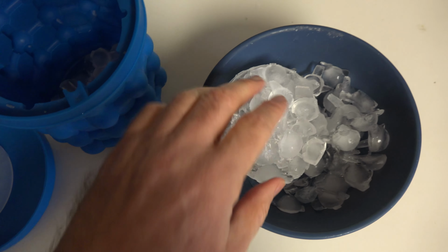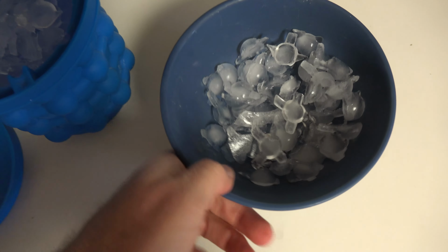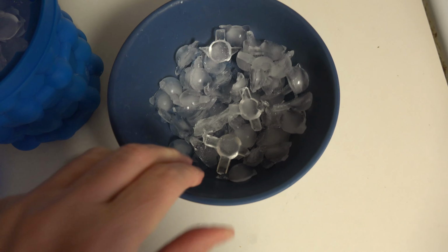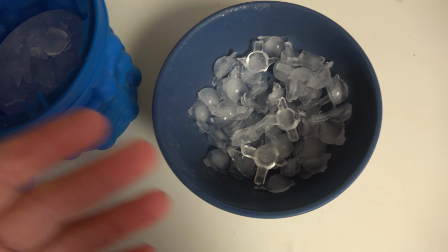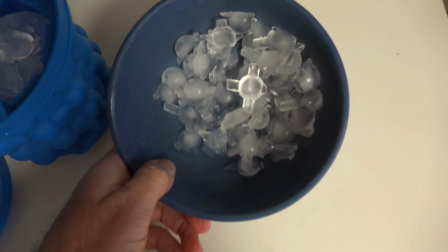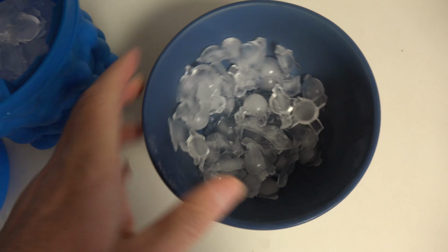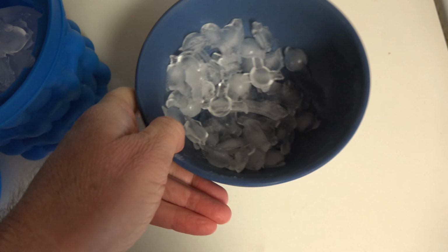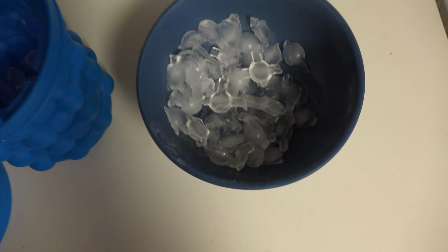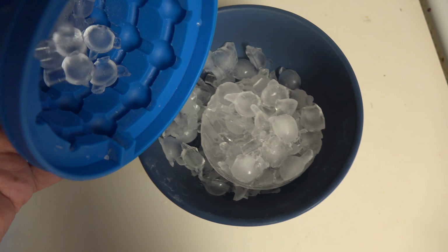Well, there's our original chunk, but now look at this. Because I poured the ice cubes into a room temperature bowl, they melted and now have all stuck to the edges of the bowl. So again, I got a chunk here and I got a chunk here, and this is really the only loose ice cubes that I have.